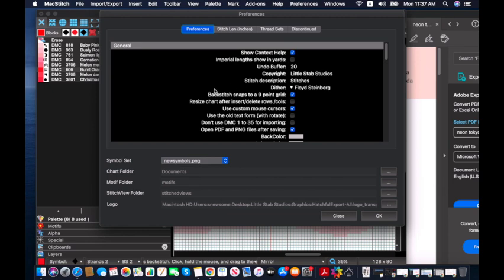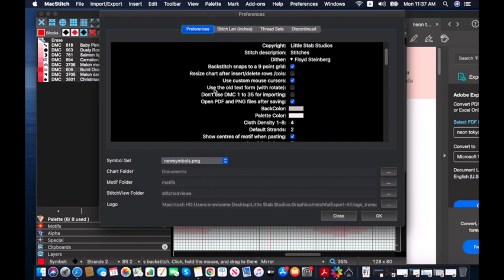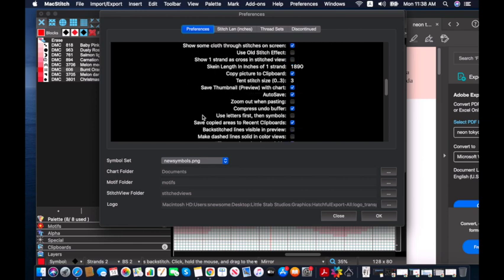Just type it in here, and then you won't have to edit it every single time that you make a chart. Another one I wanted to touch on, here it is: use letters first and then symbols. So this is to address some people who don't really like the symbols, or who have a preference for using letters. You can click this option, and then instead of having the symbols over here, it would change those to the letters that they have available as symbols. I personally prefer having symbols, so I'm just going to leave it there.